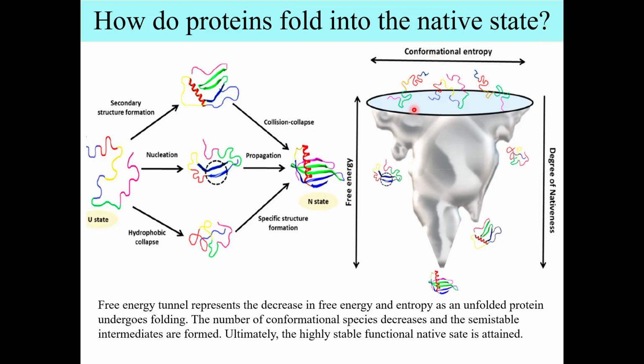Now what happens is, as we move down towards the native state, this is actually the biological native state, and this point is called the global minima. Why is it called minima? Because the least amount of energy is here. Free energy actually decreases as you go down, and this is the most stable conformation. Delta G is very much negative here.